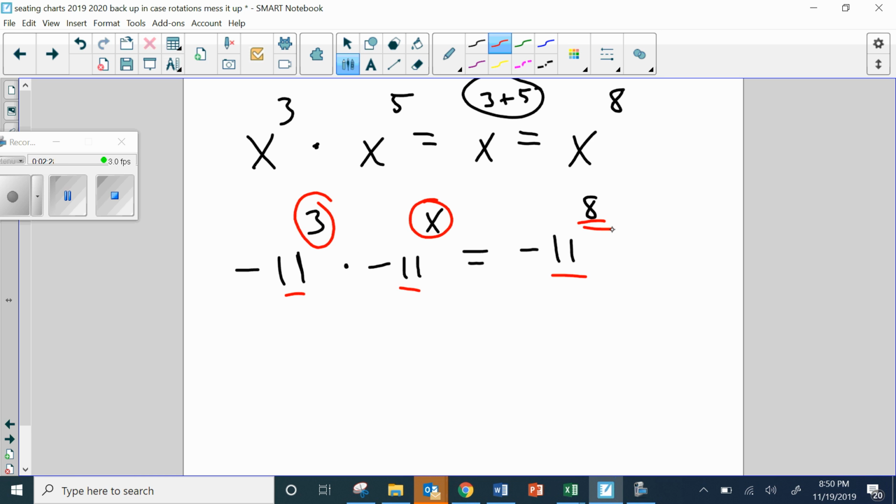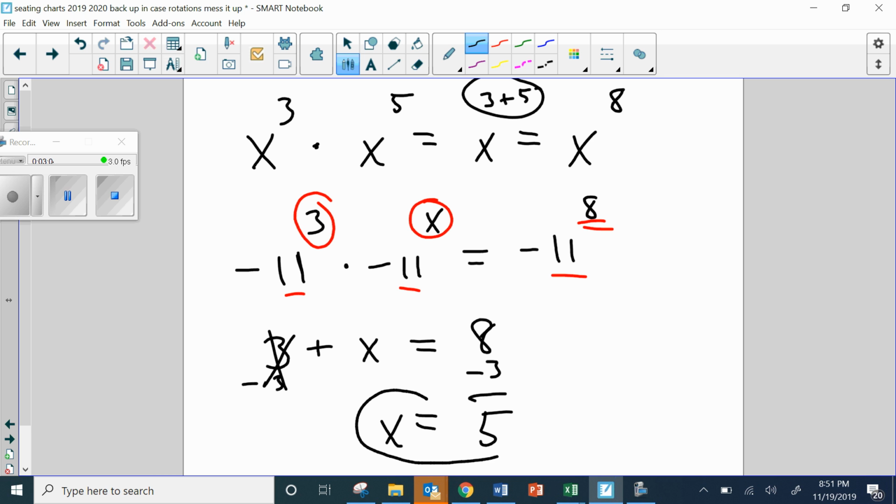So the equation, and this is what you have to do on the quiz, you have two different questions. One is, what is the equation? So the equation is simply, I add the exponents, so 3 plus x, and that should equal 8. Now I just do the math, I solve. So in order to solve this, I would subtract 3 here, subtract 3 here. Those then cancel out. I get x equals 5. And clearly we can tell that x was equal to 5 anyway, just by looking at the equation. So that's my solution.